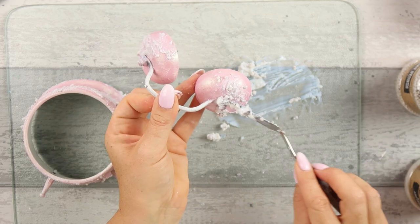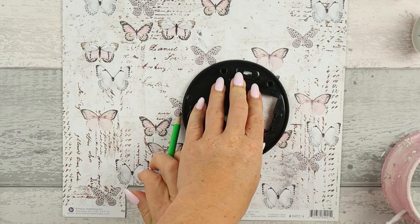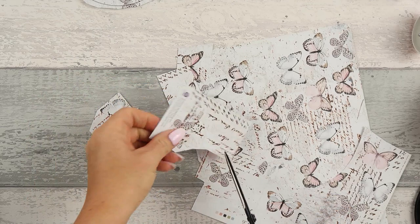I have chosen beautiful Prima paper with butterflies for my back wall, and I'm going to cut some butterflies as well. The paper has shiny elements. It's really, really pretty, but the colors of the butterflies are very similar to the paint I used, so it will all look really nice.